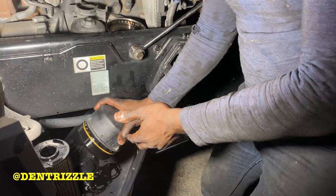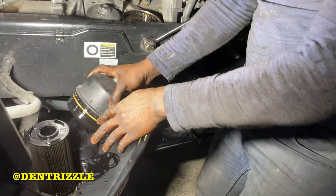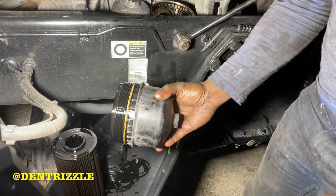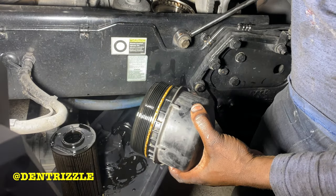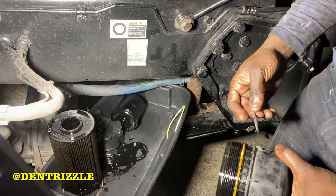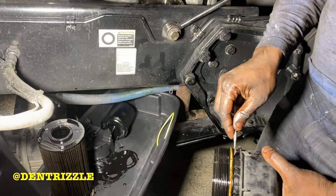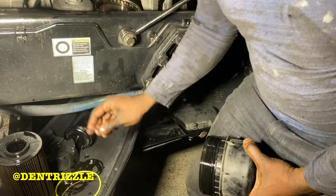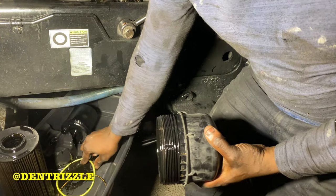So with that oil filter, you have to twist and turn to get it off. And same thing right here. I'm going to change the O-ring that came in the filter with the new filter and replace it. You need to get it lubricated as well.